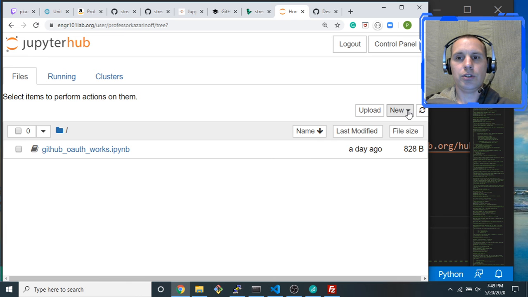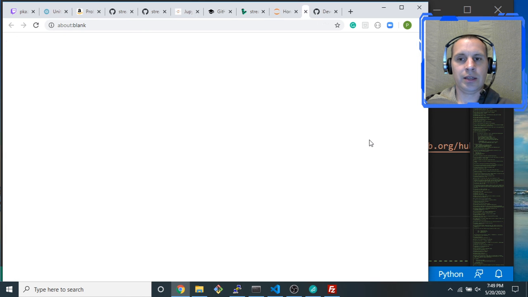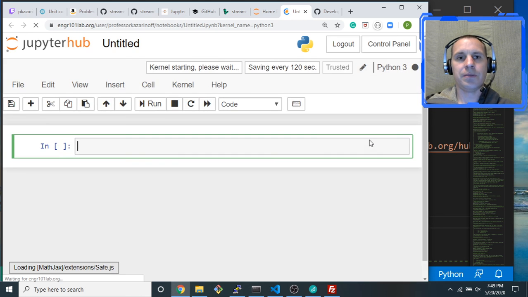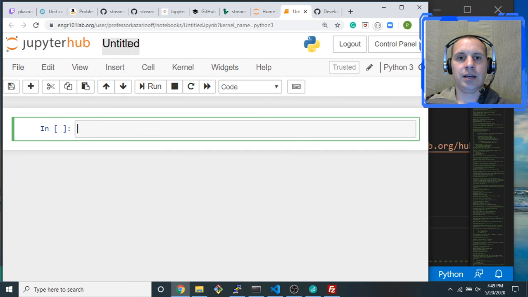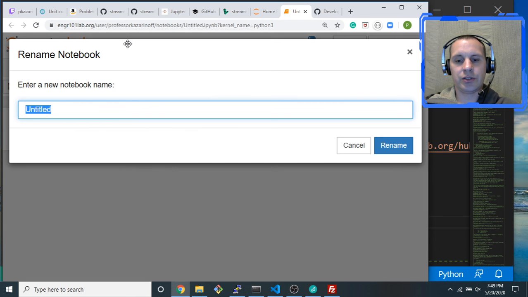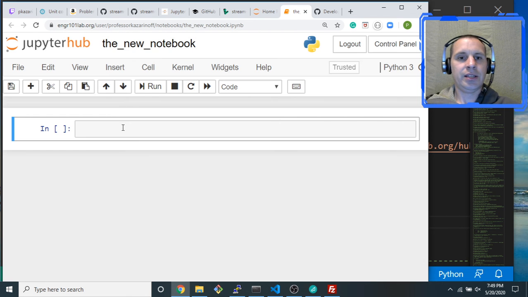So let's click New here and select Python 3. And let's call this the new notebook. And we'll write just a little bit of Python code. So we'll do print GitHub OAuth works.